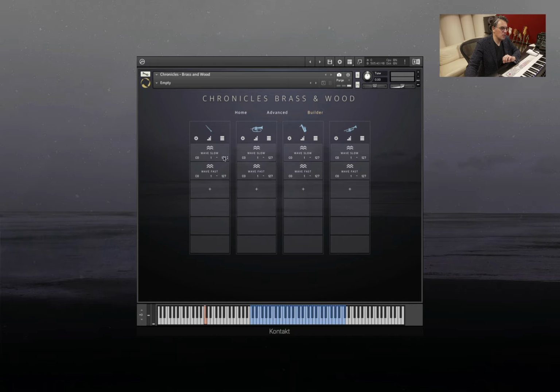In this situation, let's say we'll assign the slow wave from 1 to 114, and we'll just do that for all the slow waves. And then for the fast waves, we want them to take over from 115 all the way up to 127.